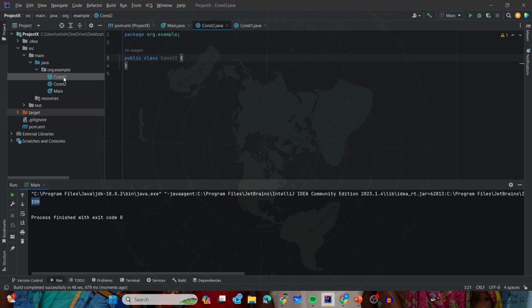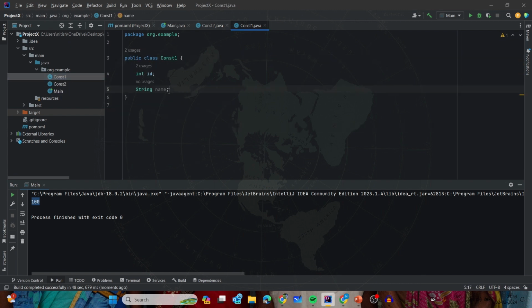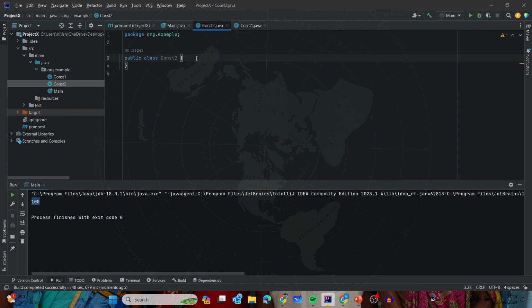Okay, which means here, without creating any constructor in const1, I am able to get the object of const1, which means the default constructor has been called. Now let's see.